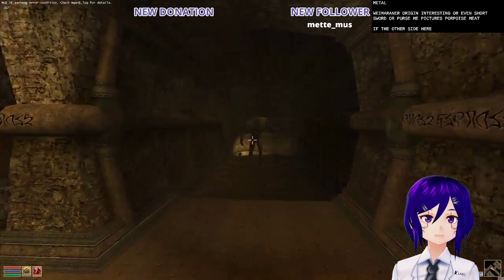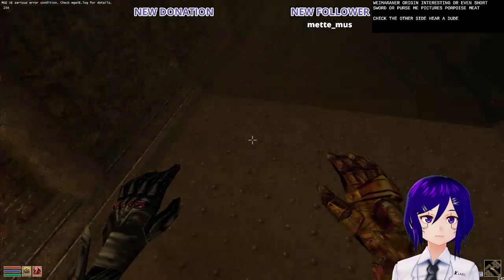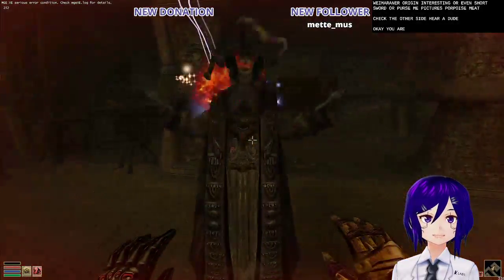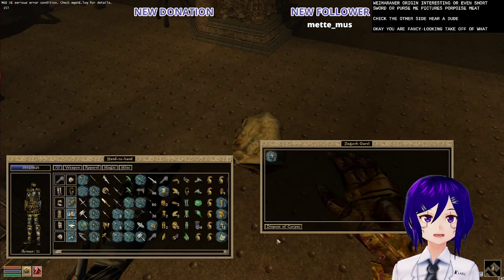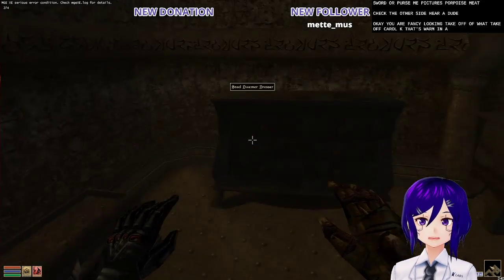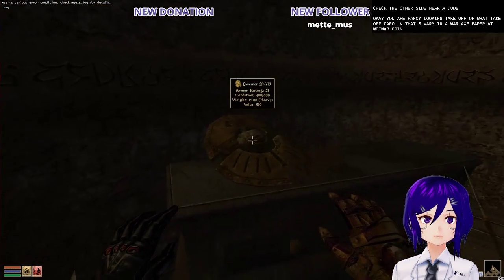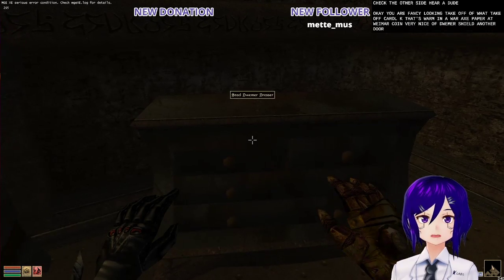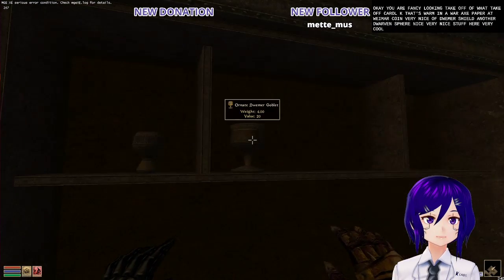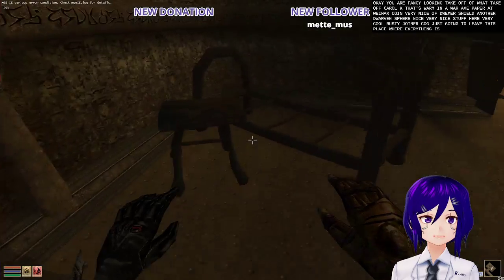Let's check the other side here. Hey, dude. Okay. You are fancy looking. Dagoth what? Dagoth Garel. Okay. Got a Dwarven War Axe. Paper, a Dwemer coin. Very nice, a Dwemer shield, another Dwarven spear. Nice, very nice stuff here. Very cool, rusty Dwemer cog. Just gonna loot this place for everything it's worth.